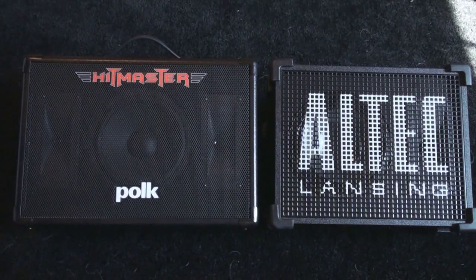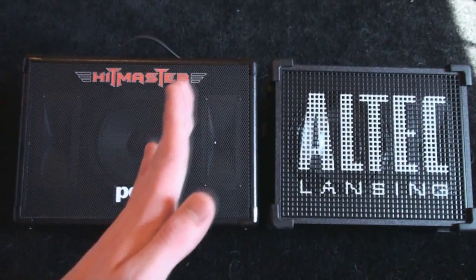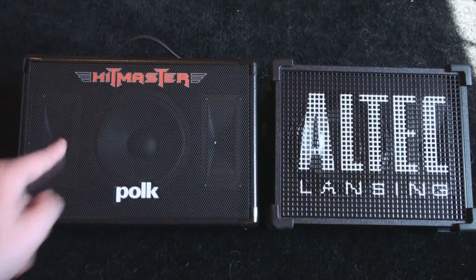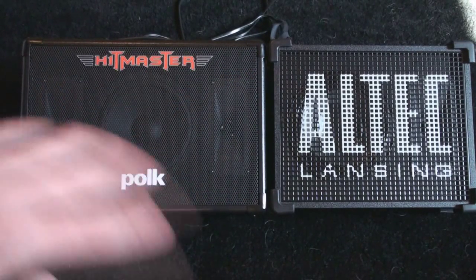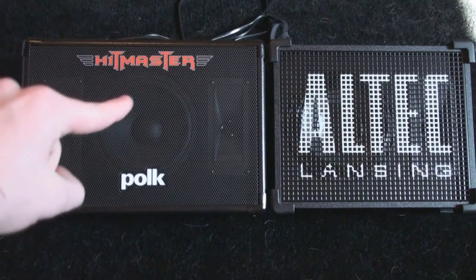Now I'm going to have a sound comparison test on these speakers. I'm just going to have a private game on Call of Duty and I'm going to fire a couple guns. They're both going to be about half volume, and I'll show you the difference in the volume level and how they sound — kind of give you a direct comparison and I'll let you guys decide which one you think sounds better. But in my opinion, it's the Hitmaster. Alright guys, so now for the sound test. I'm just going to be firing some different guns and making some different noises — first we'll go to the Hitmaster, then the Altec Lansing, and we'll go back and forth.